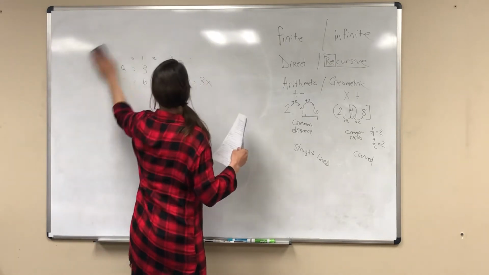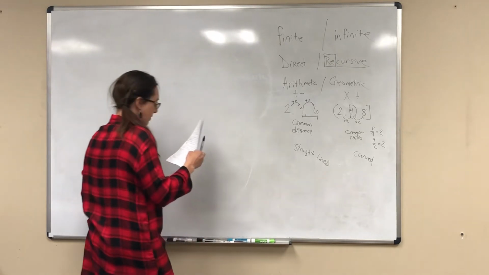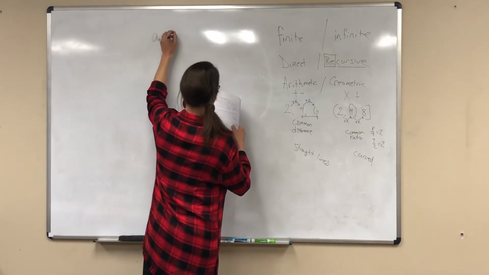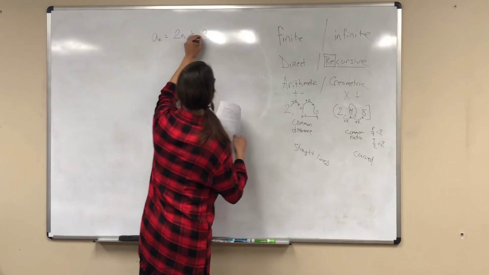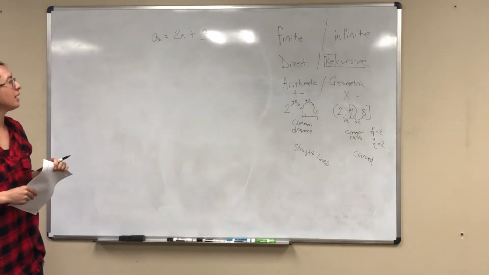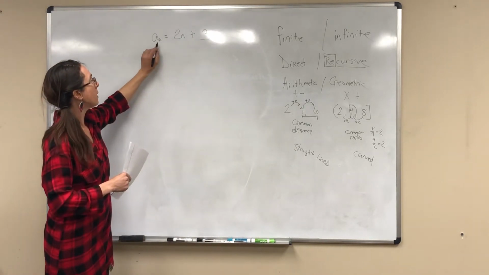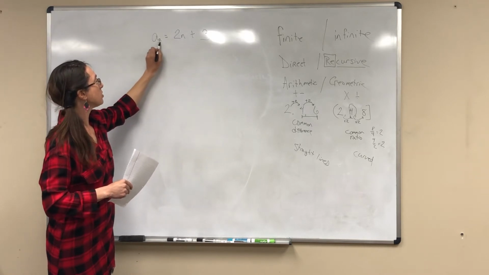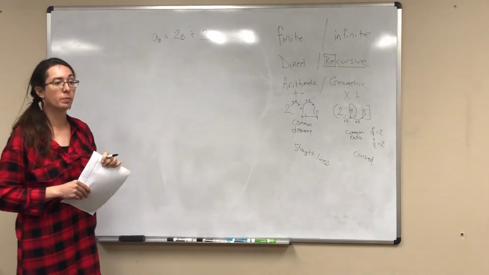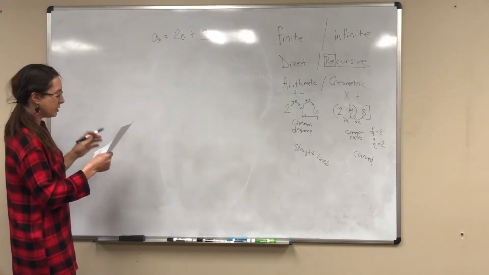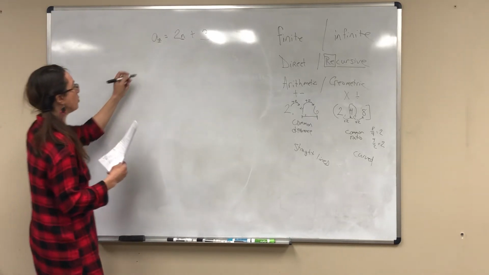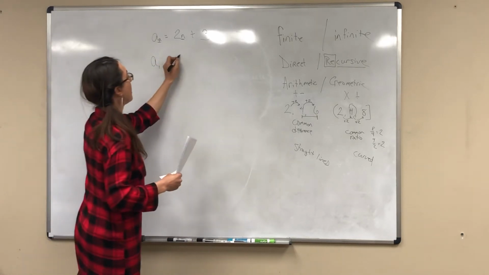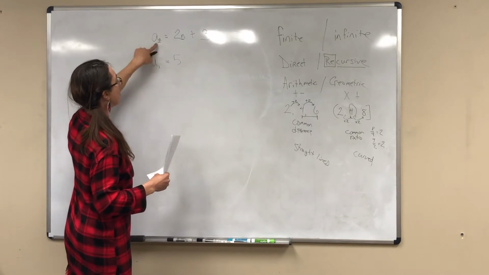So if we have a formula that says a of n equals 2n plus 3, here's a sequence formula. This is a direct formula because our formula is based directly on the term. Let's write the first 4 terms. What would a of 1 be? 5. Wherever I find n, when n is 1, I'm plugging it in.